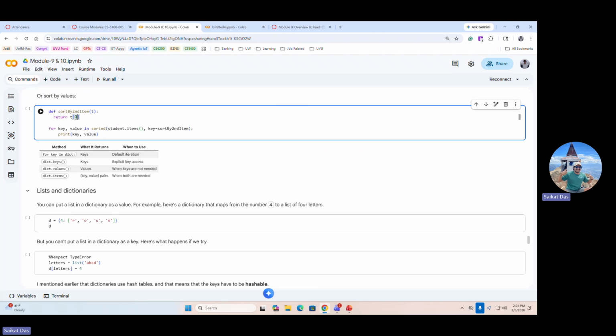If it is a 0, then it will sort by the first item. But sorting by the first item will give you the same answer as this one, like by default, it will sort by the first item. You don't need to write it here. If you need to sort by second, third, or some other number, then you probably need to use the keyword. Okay. Any question at this point?